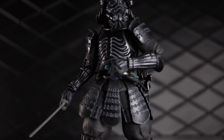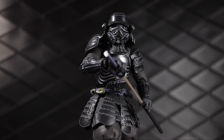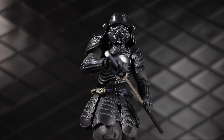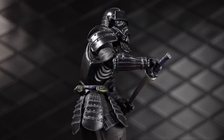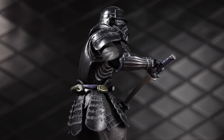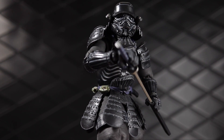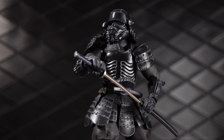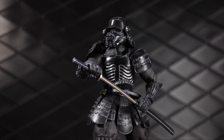Anmitsu Shadow Trooper is in the Dork Lair! Welcome to another Dork Lair action figure review. Today I'm taking a look at the Bandai Tamashi Nation's Movie Realization Anmitsu Shadow Trooper from that samurai themed line. A big shout out to my buddy Joe Tavano from the Bruise and Blasters podcast — he found a really good deal, we went in and each got one on a buy-one-get-one-free thing. Thank you Joe, and check out Bruise and Blasters episode 214.